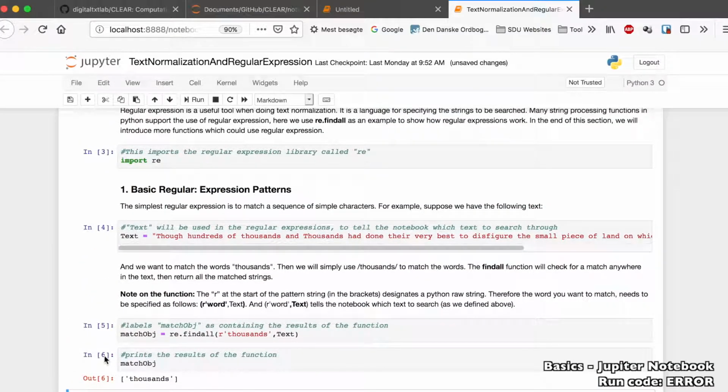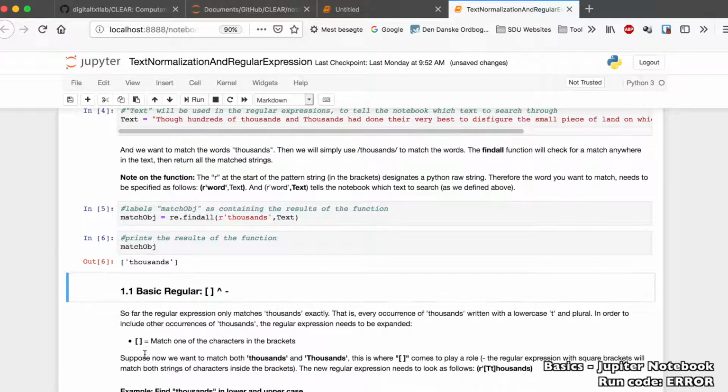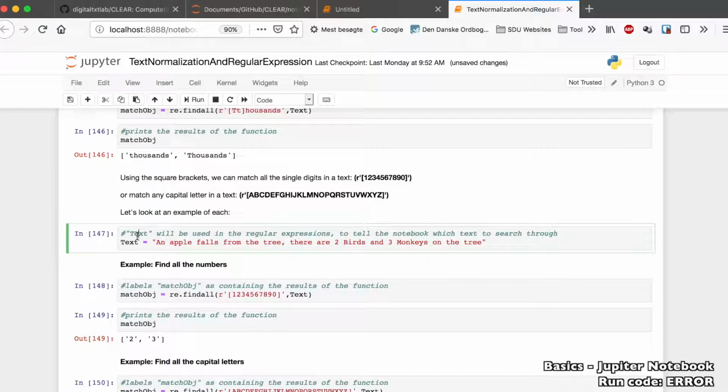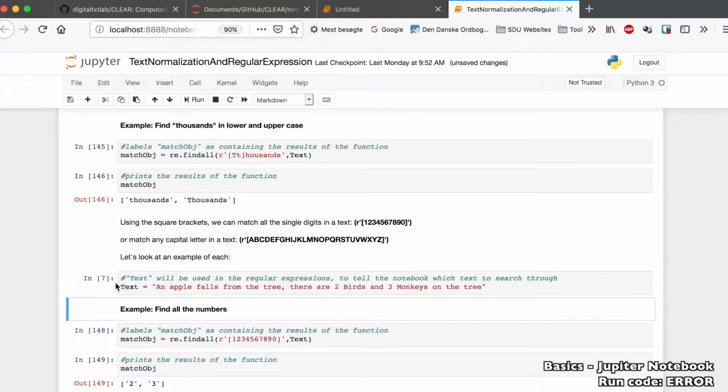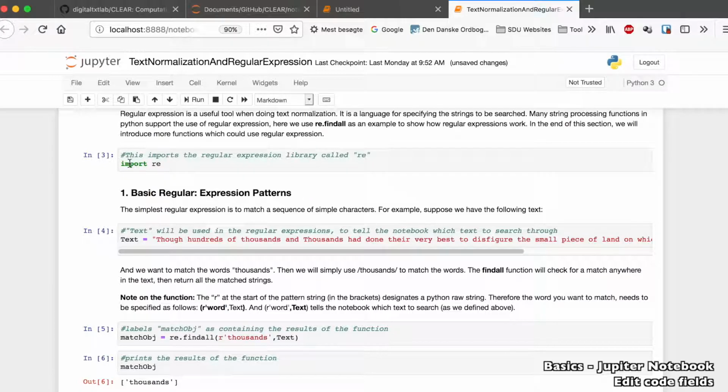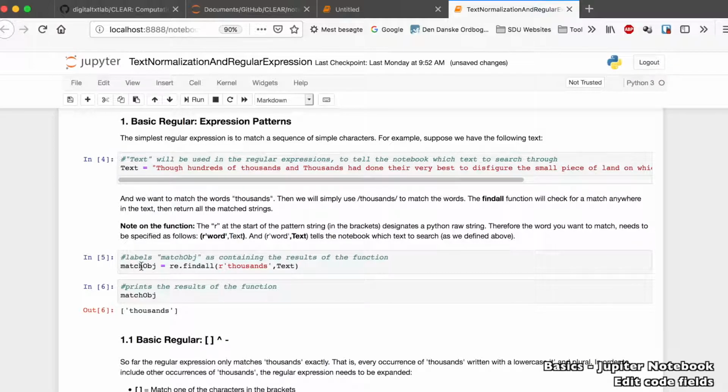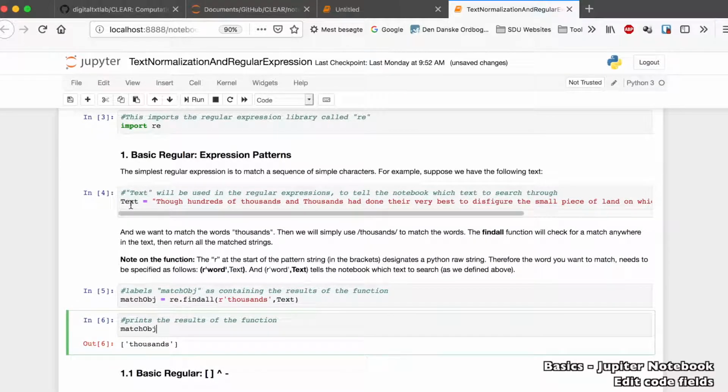You can ignore the numbers, they're just showing you in which order the fields have been run. So if we run this one now, it will be number 7. But this can give you a hint on which fields you need to run to make things work. Once you've taken some time to become more familiar with the code inside the code fields, you can also change the content in here, if it makes sense. For example, in this one we put in a text to analyze with the code later on. And if you want to, you can change it.